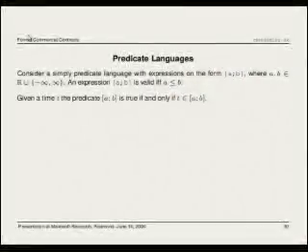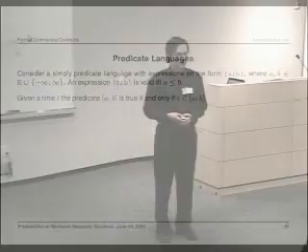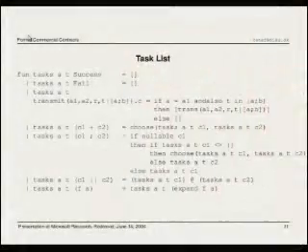Okay, so now I need to define a predicate language, and I'll make do with a very, very simple predicate language here. That basically says a predicate is an interval A and B, and I want the timestamp to be within that interval. This is my predicate language. So for the task list, you'll see I've pseudocoded a bit of standard ML here. I don't want to walk you through the whole thing. I think it's pretty clear what's going on. It's very nice, though, that one can do analyses on these contracts in this way, in a computational fashion.